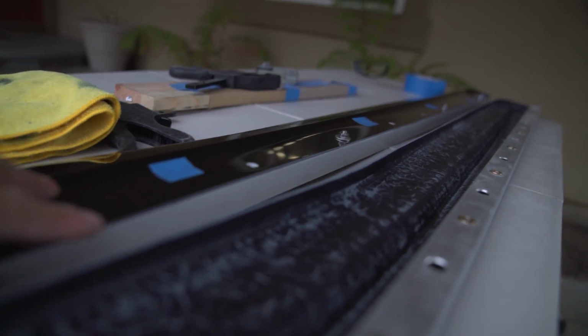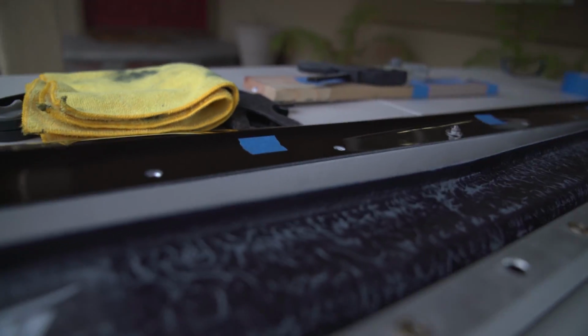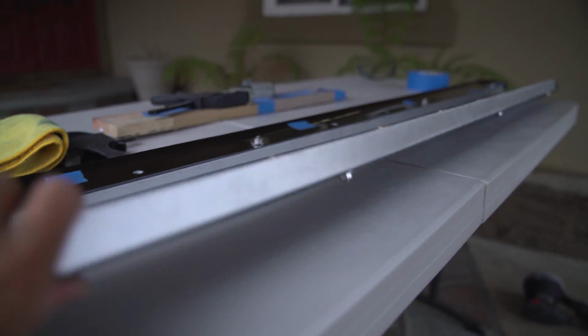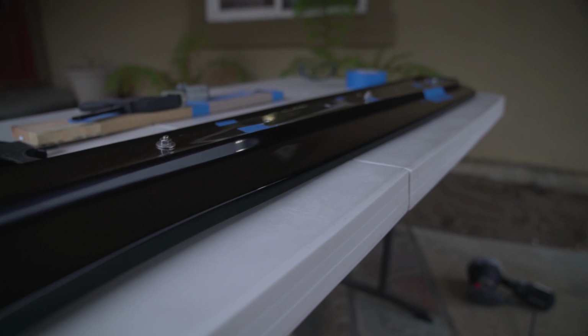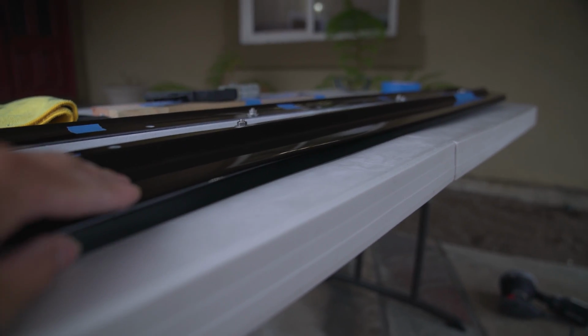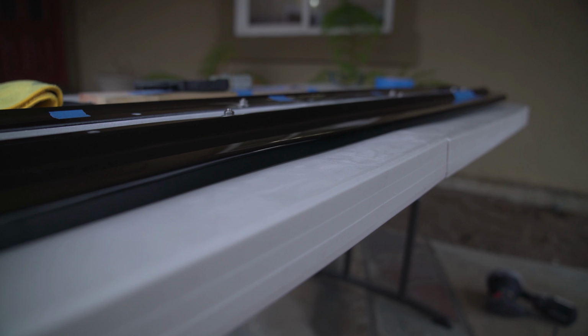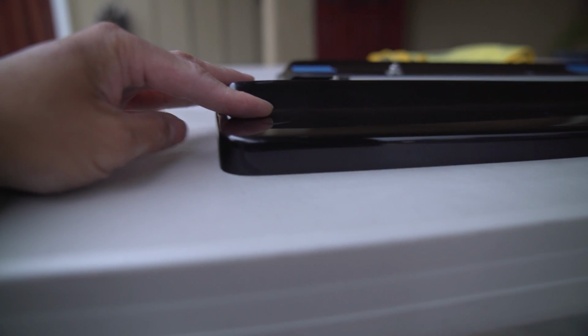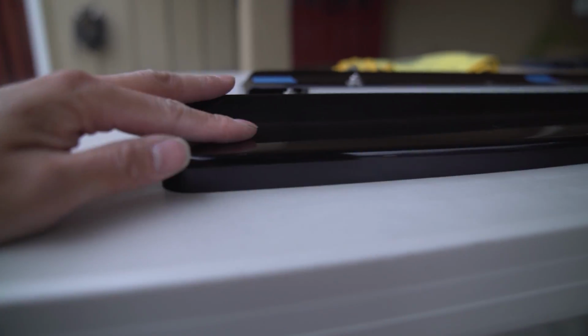Here's the other one that's already been done. And then we also sanded down this side right here because when you have this installed, you can pretty much tell if this thing's wavy. The table is kind of jacked up, so there's a gap over there, but as you can see, let's see if this thing focuses. As you can see, it is perfectly flush with the table, and that's what you want.